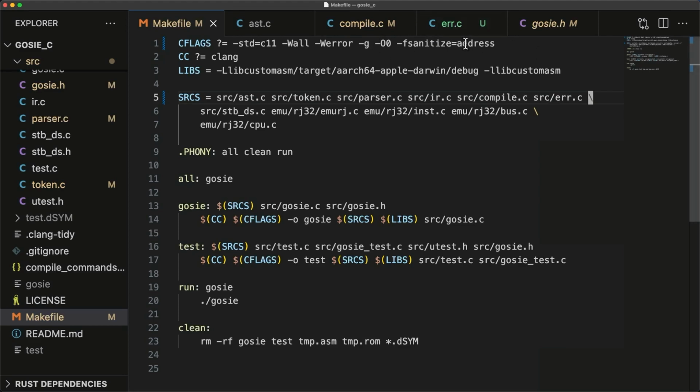Anyway, I'm rambling again. So you can turn on the address sanitizer. This doesn't work on all platforms. Windows, I think the address sanitizer works quite a bit different than it does on Linux and macOS, although I'm really not sure about that. At any rate, this is what works on Mac, and on Linux you can use a program called Valgrind, I think. And I think Valgrind does the same thing, although I've not really used it.